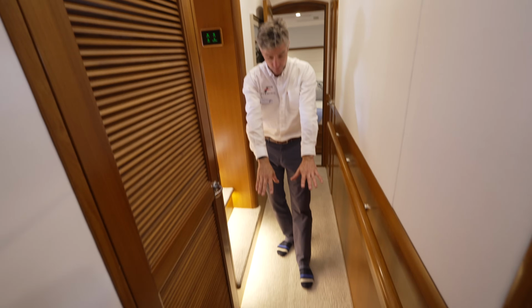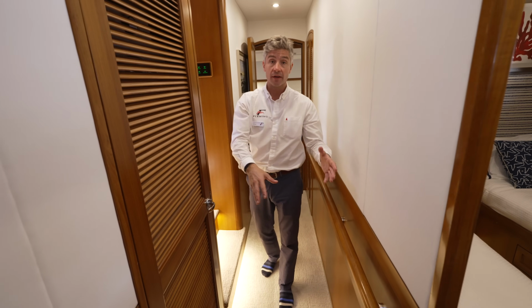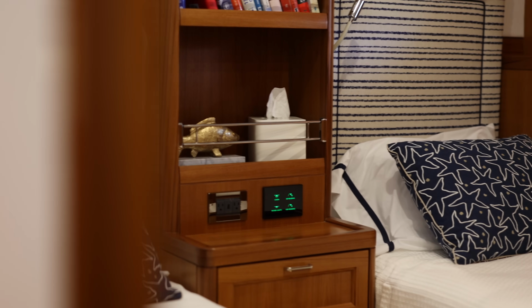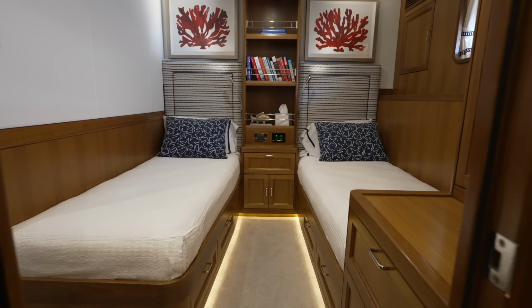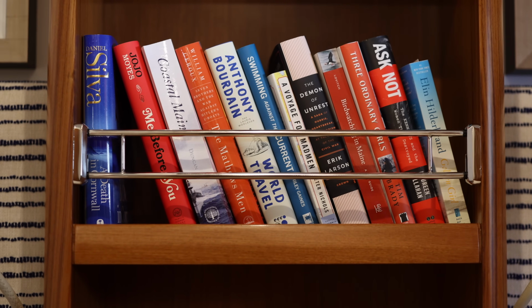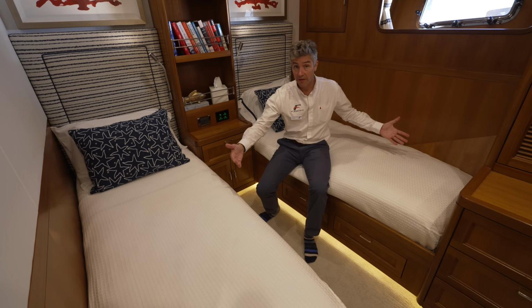And below the floor here, under the carpet, there's actually a big hatch which you can walk down into the machinery space where we have all the batteries and inverters and chargers and all that other sensitive electronic equipment, which is separate from the engine room. Now over here we've got the port cabin, and this particular layout on the 85 is a 3-cabin layout. We also do a 4-cabin layout. This is the 3-cabin layout, and the port cabin, this particular one has twin berths. You can also have a queen berth in here.